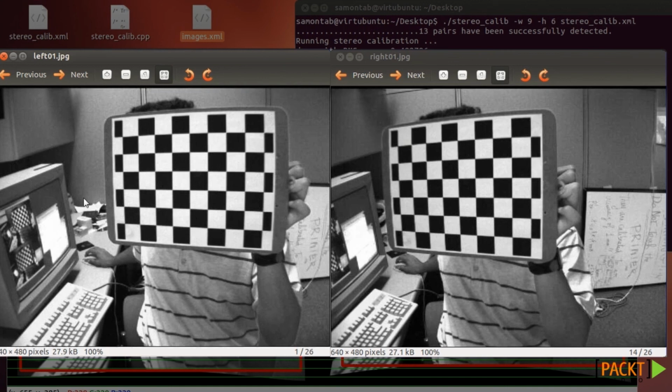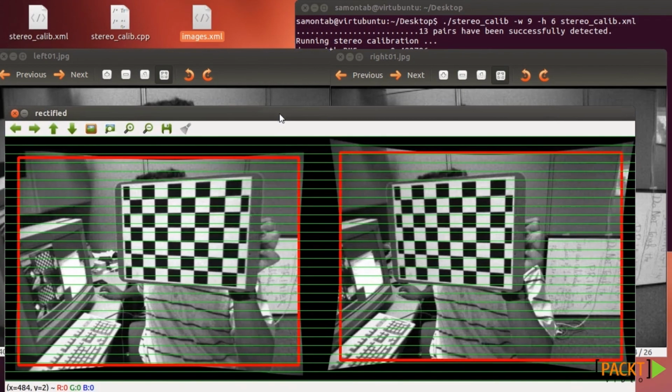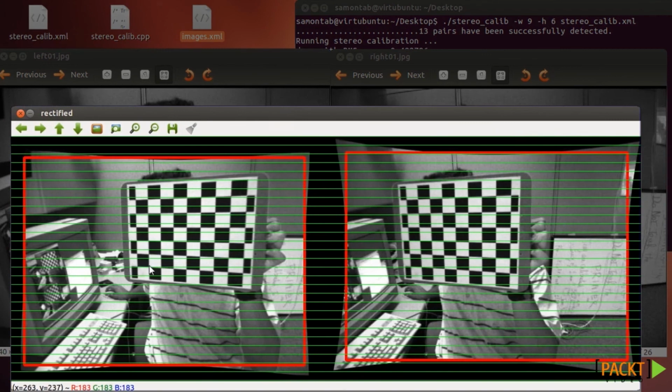So a way of solving that is to calibrate the images and rectify them. By calibrating, we can eliminate or reduce the distortion, and by rectifying, we can find a feature in the left image in the right image in just one line. So we see here that when the images are rectified, we can find, for example, a feature in the left image, for example this point here. We can just search in this line and we will find that specific feature here.